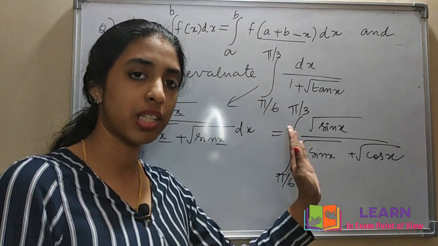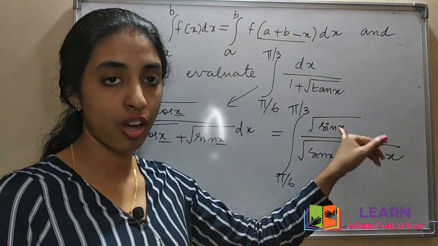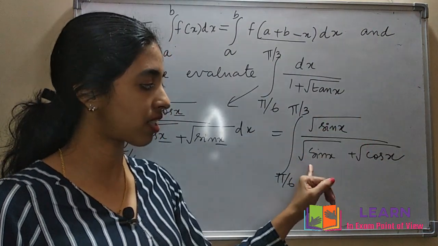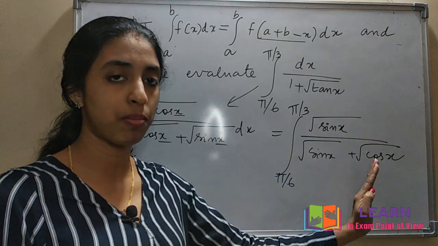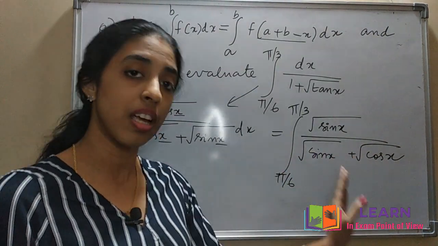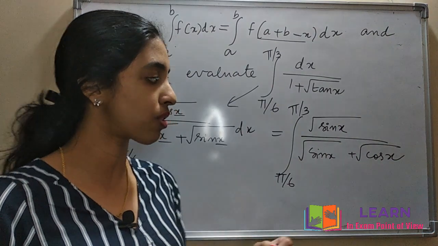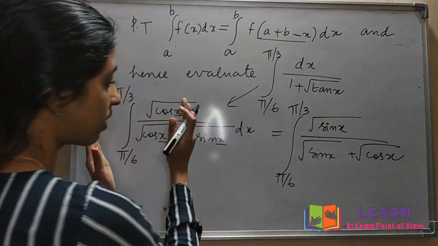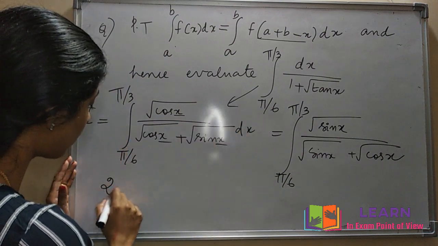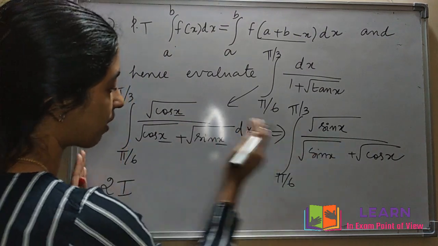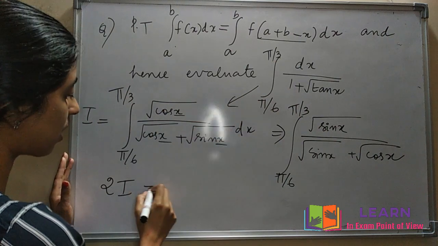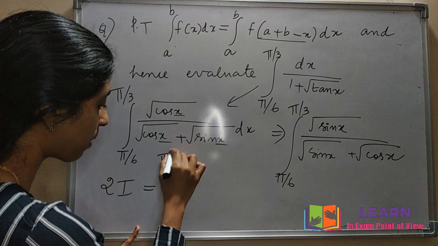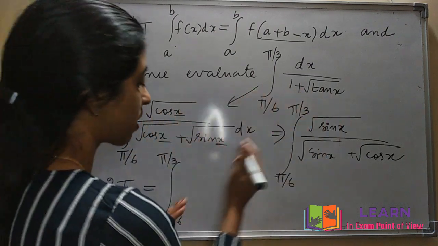After applying pi by 2 minus x, here it was cos 90 minus theta, that is sin theta, so sin x. Here also it was cos of pi by 2 minus x, so sin x. Here it was sin of pi by 2 minus x, so cos x. So this is also I, this is also I. So you can add these two I's. This is actually I, right? These two you can add. That means 2I is actually what? Integral pi by 6 to pi by 3, cos x plus sin x.